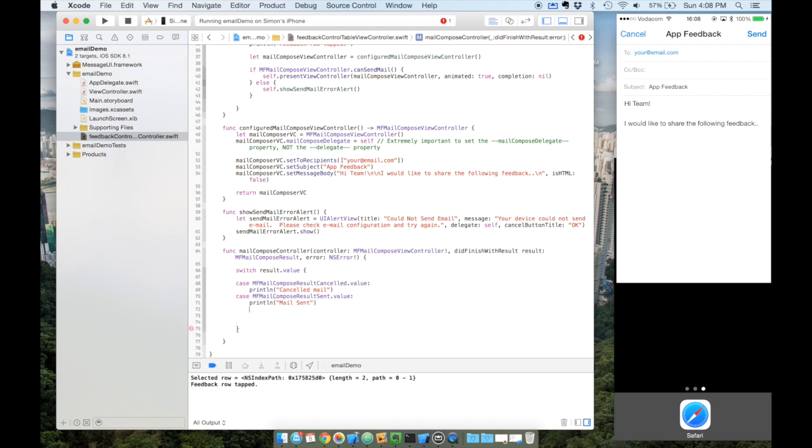And just to complete the switch statement, we need to add a default. So if no value was found in the switch statement, we're going to default and just break the switch statement, get out of it.